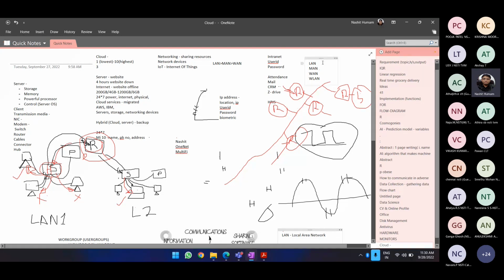The next we can have virtual LANs. Now, what do you understand by virtual LANs?